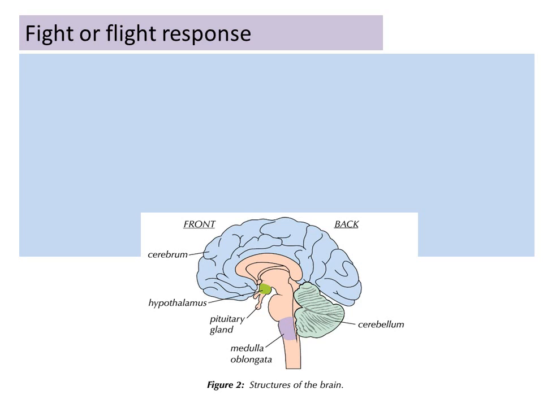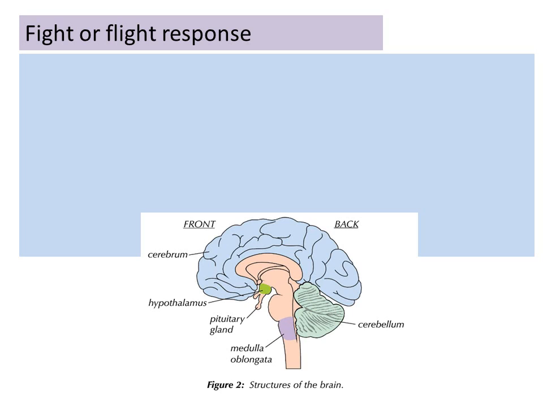Here is a diagram of the brain, and although we're not expecting you to know much about the brain at this time, it's quite a good idea just to be familiar with the main areas. We've got the cerebrum at the front, which is the thinking part of the brain. We've got the cerebellum at the back of the head, which is to do with fine movements. And most importantly at this stage, we're looking at the hypothalamus and the pituitary gland. The hypothalamus, in green there, is an important part of the brain, and the pituitary gland is below it.